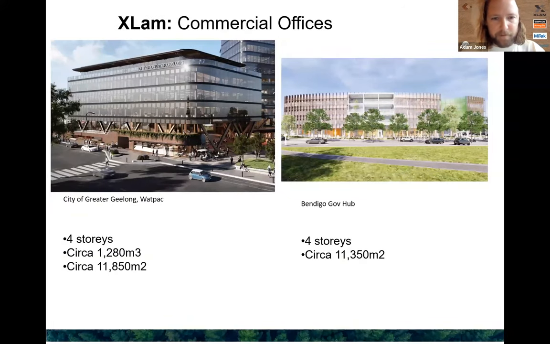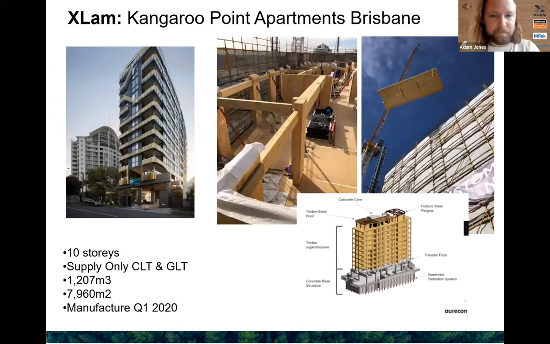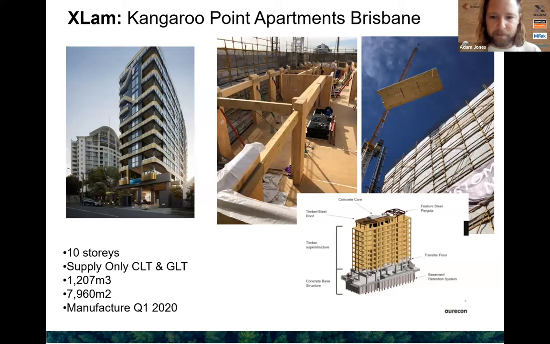A common building type that pops up a lot is commercial office buildings. On the left-hand side you've got the City of Greater Geelong — four stories, post and beam construction, a fully exposed structure — and Bendigo Gov Hub being a different building, but through different fire engineering approaches you end up with a lot of plasterboard. It just shows that although buildings look similar, you can end up with a lot of exposure in one and not the other due to the sometimes subjective nature of fire engineering. We've gone taller as well — 10-storey apartment buildings — where we start to work on a concrete core for the lateral stability system.